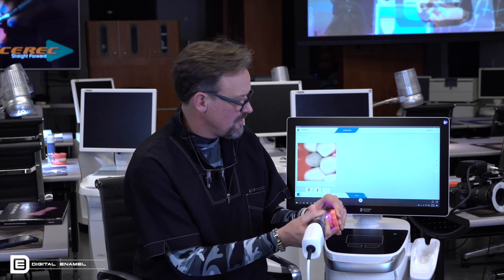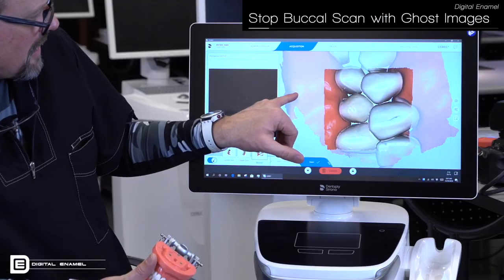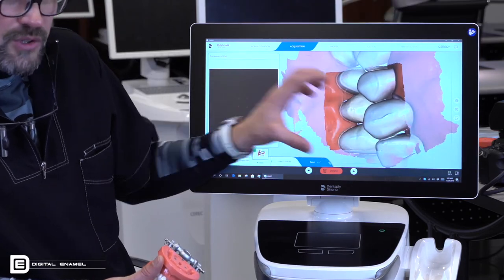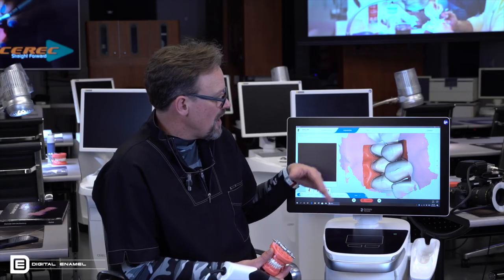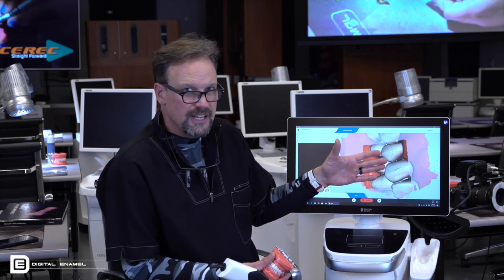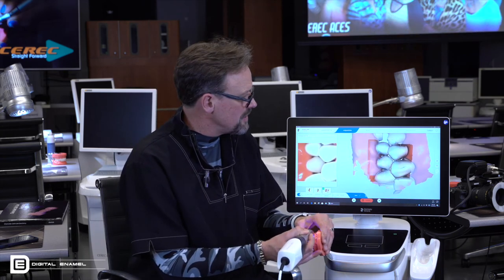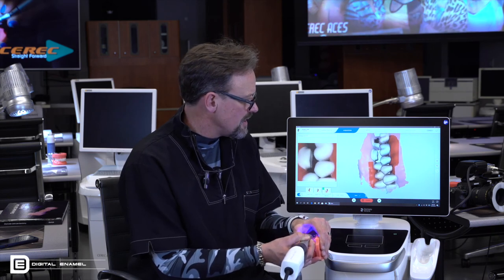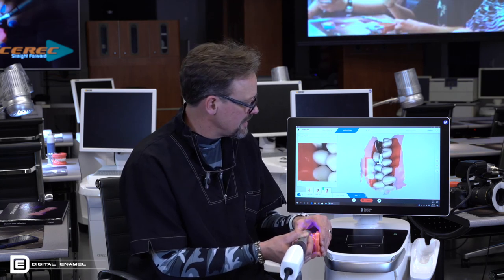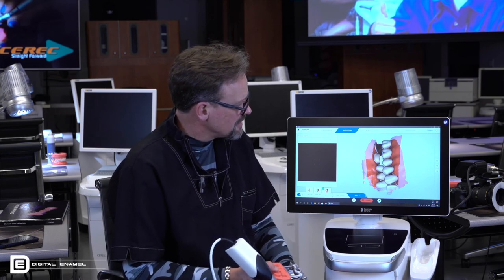I'm going to show it basically. Okay, look, that's all I need to do. I've got a ghost image of the lower. I've got the ghost image of the upper. Those two models are now articulated. I don't have to keep going and going. If I keep going, it's not going to articulate any better. In fact, you're just going to add a lot more data. So watch, this is what I see typically. The models are already articulated. You can do this all day long. They ain't gonna change. They're going to stay just like that, and I just added a lot more megabytes for no reason.